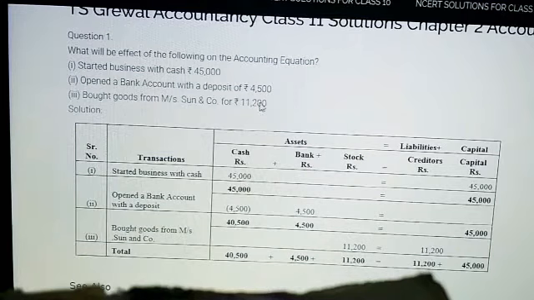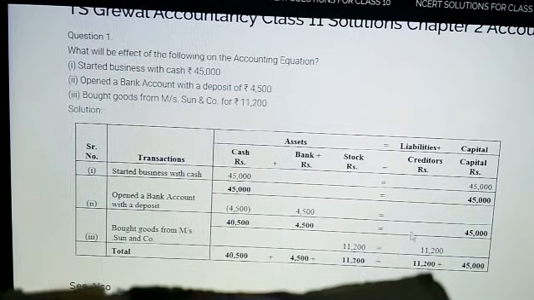It's a very important point we need to know when you buy anything. There are two terms. One, you have given the cash and bought a particular thing. Similarly, you may have bought something but did not pay the cash. In this statement, nothing is written about the cash, which means you did not pay the cash. So you have bought assets of 11,200 but did not pay, so you need to pay. Maybe you will pay tomorrow, the day after tomorrow, or a week later. This is the complete term and condition between buyer and seller.